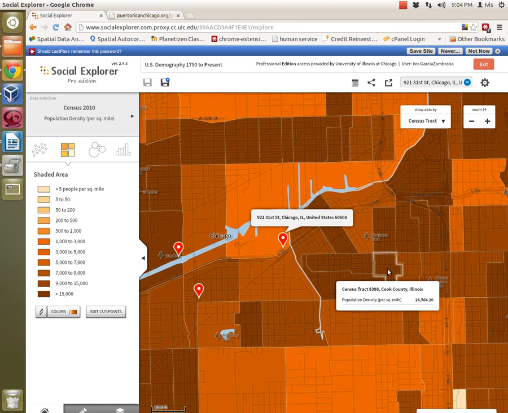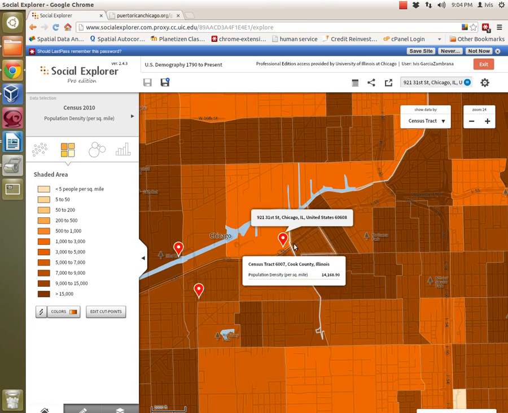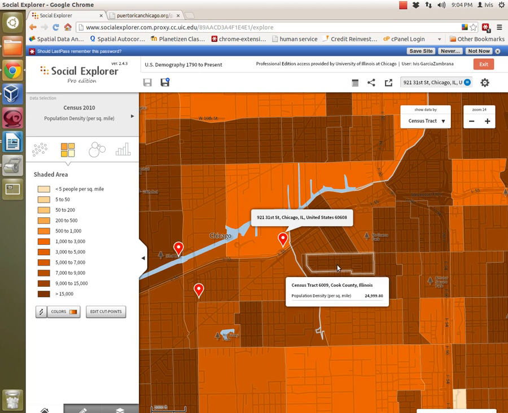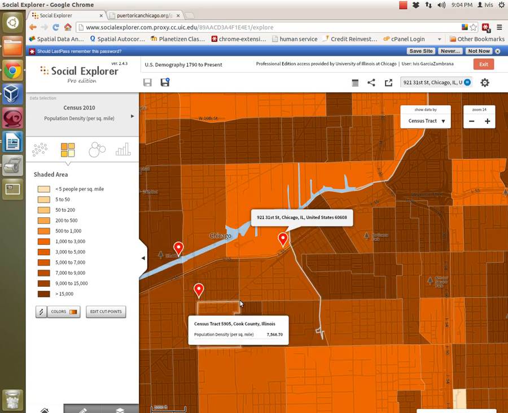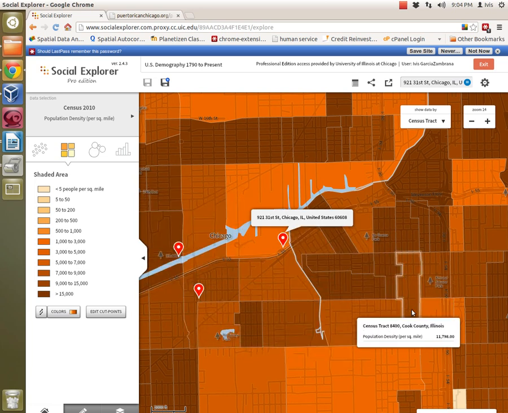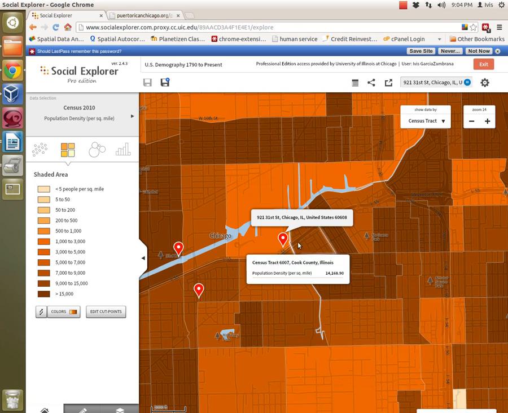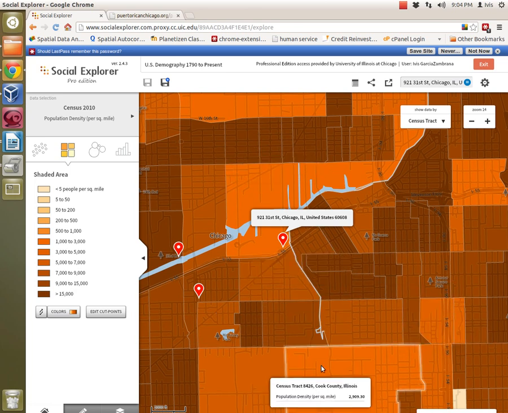Alright, so this is kind of where I live, and I'm going to then select a similar amount of census tracts in order to compare my neighborhood to the Humboldt Park neighborhood.